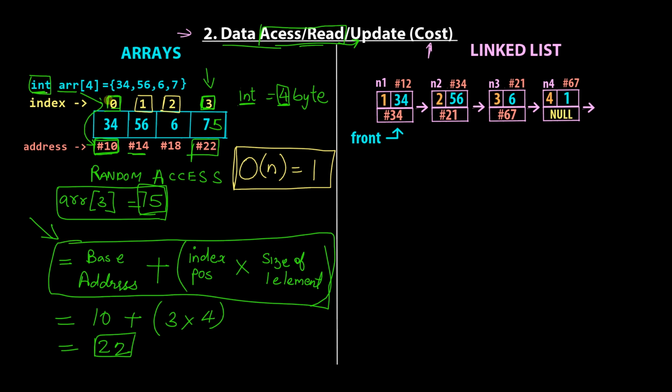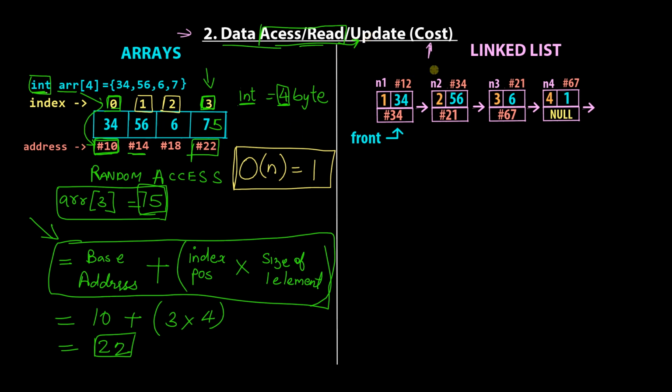You don't have to traverse the entire array, right? You don't have to use a loop to go from one element to other and to the next. That would take a lot of time. That would be linear time, right? And that's what is going to happen in linked list. So we'll come there. But in array, as I mentioned, since random access is possible, constant time is taken to access any element in the array, be it at the start or be it at the end. Hence, it is much more efficient when it comes to data access and update.